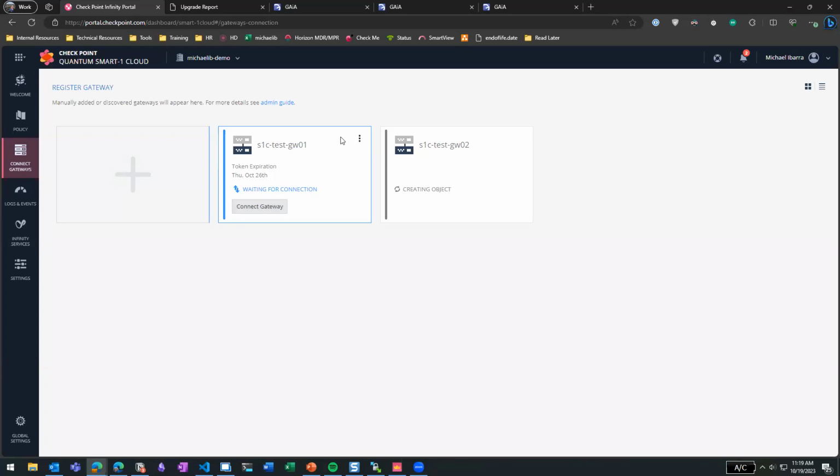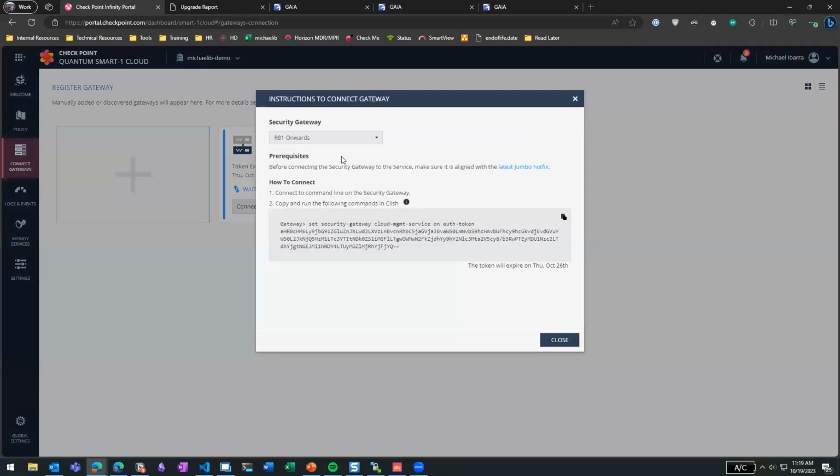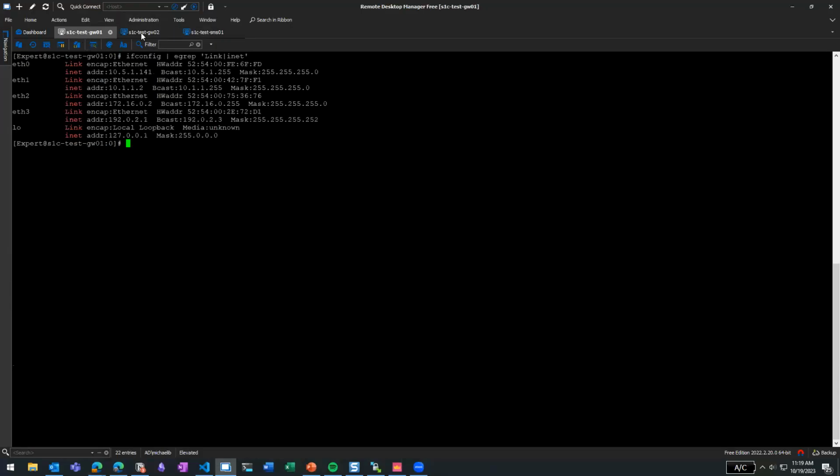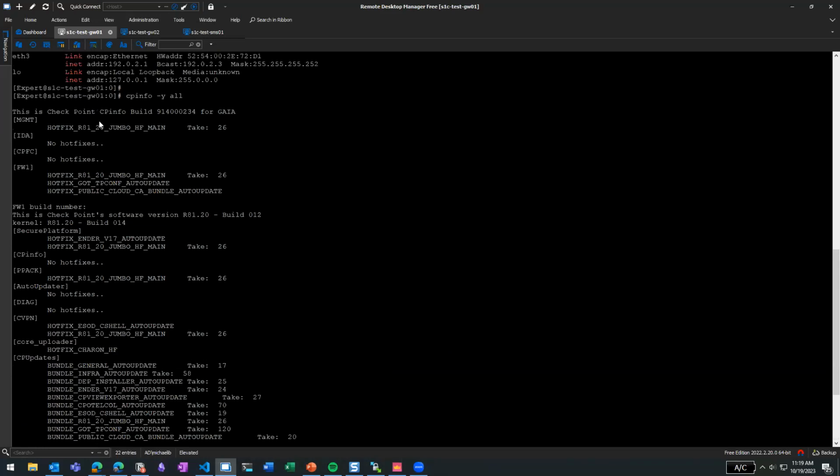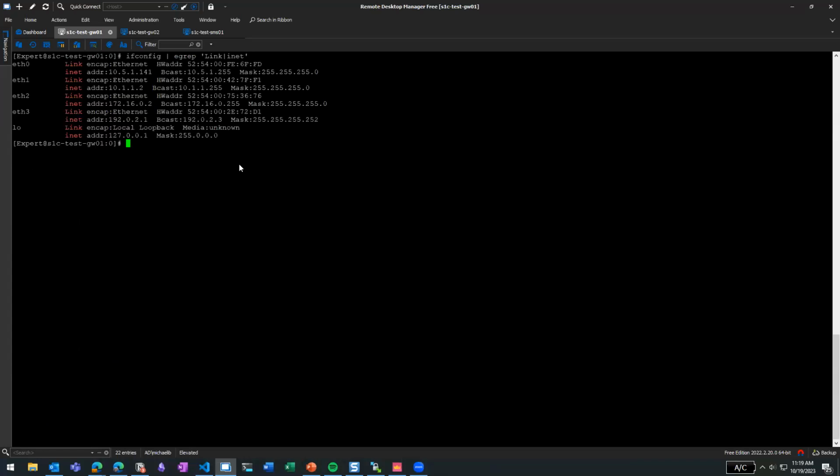And before we hit go here, I'm going to click these 3 dots and hit view instructions. And you have a couple of options here depending on the version your security gateway is running. Now, on my system, on these gateways, if I open up one of the ones that I have here and take a look at my version, you saw this probably from Smart Console, you can see here that I am running R81.20, hotfix take 26. So we are in good shape there to begin this process.